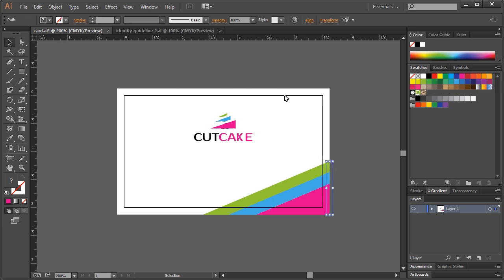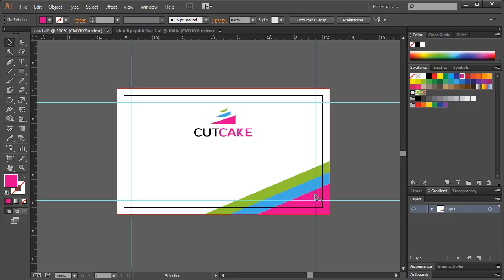All right, so basically this just gives us some color, some design, and form to the actual card. So, you know, again, a lot of this is just all about experimenting. And if we bring back our guides, we'll see that this will be the actual cut portion, so we'll have enough of each color to make an impact here.